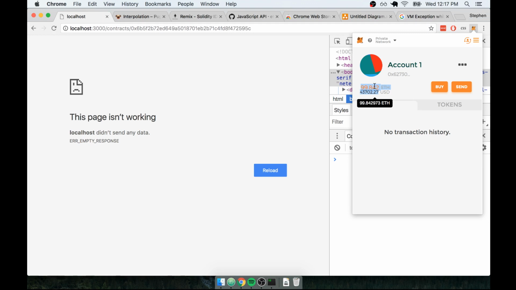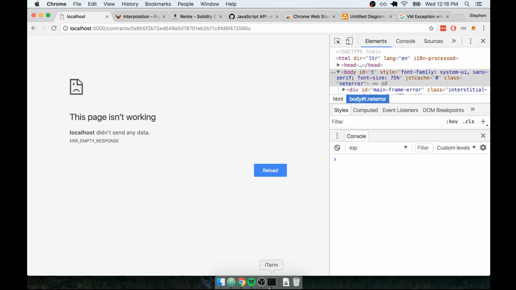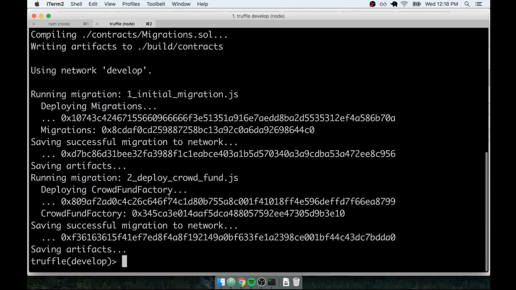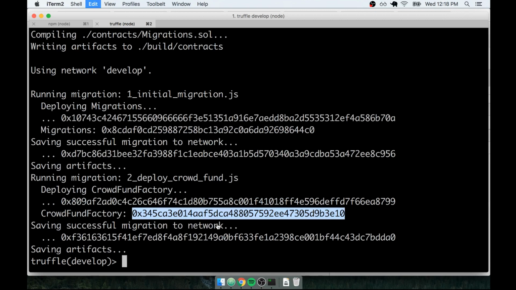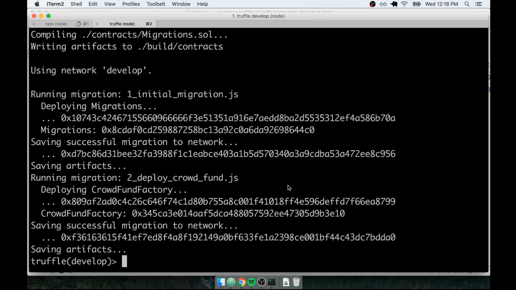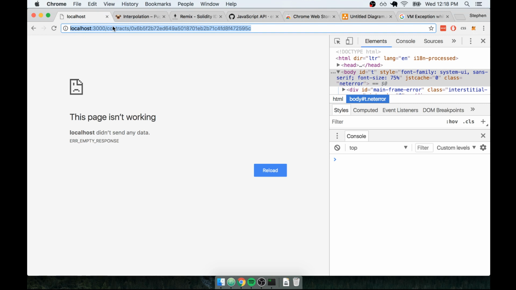If we look closely, it says that this account number 1 already has some spent Ethereum, which really makes me think that even though I just, oh wait, no, I did the migration, that was deploying. Okay, no, we're okay. I apologize. Okay, so we're going to put the new address back in here. Now we've migrated, we've restarted the server, we should be ready to go. New contracts again.